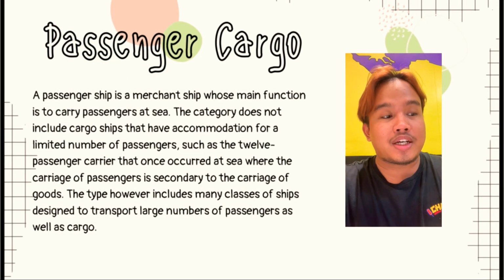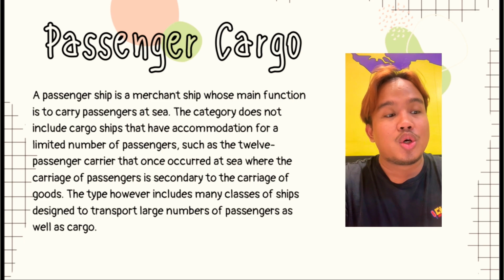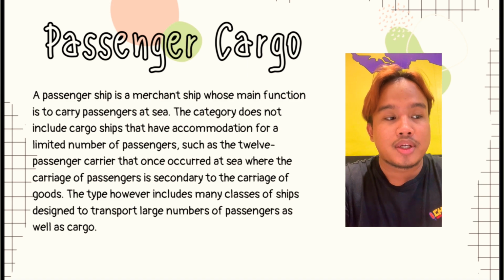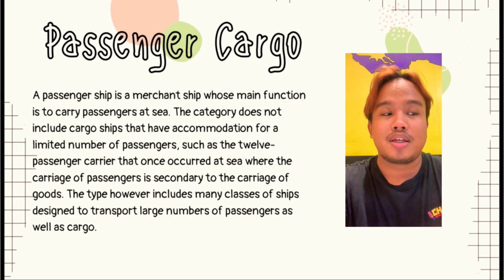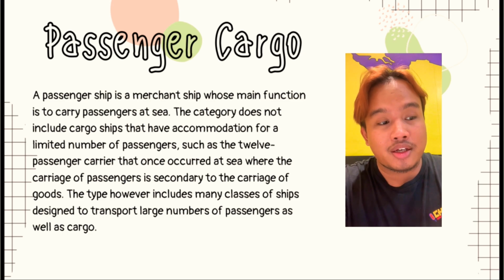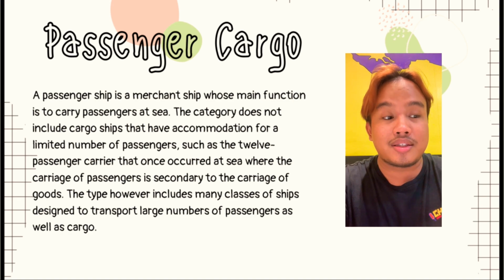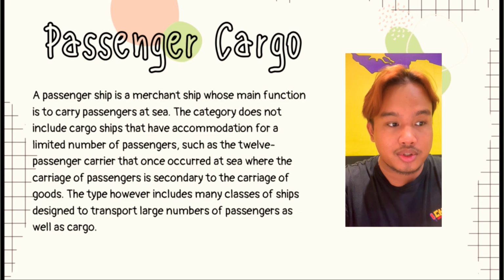For passenger cargo, a passenger ship is a merchant ship whose main function is to carry passengers at sea. The category does not include cargo ships that have accommodation for a limited number of passengers, such as the 12-passenger carrier, where the carriage of passengers is secondary to the carriage of goods.